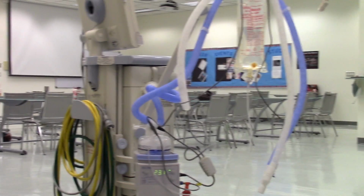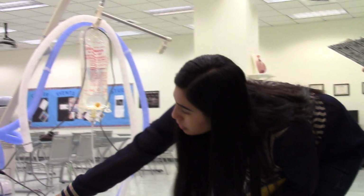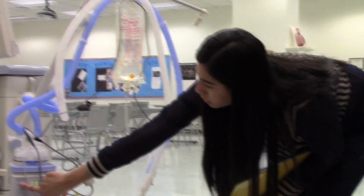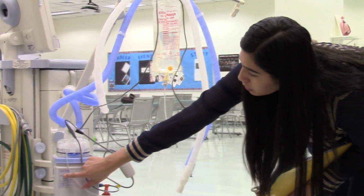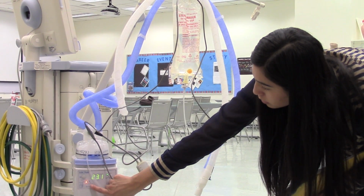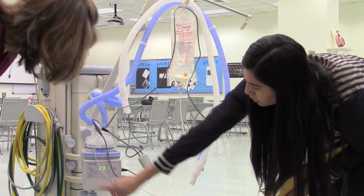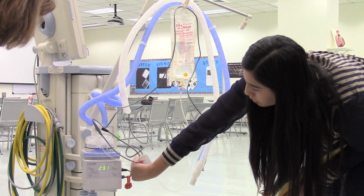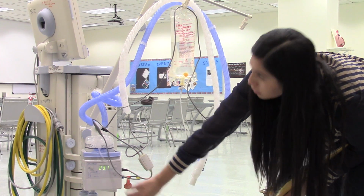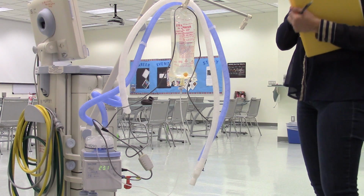Okay. And it says locate the alarm silence. Okay, you're looking for a bell with a line through it? Oh, here it is. Yes. So I gotta push it. Press and hold. Is that the right way or no? It's showing. It has a little orange button. Yeah, I think it's telling you that the temperature hasn't been reached yet, because it's still warming up. Plus, we don't have any flow going through the circuit.